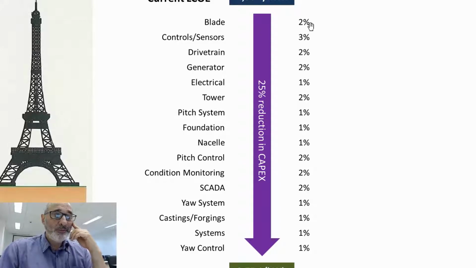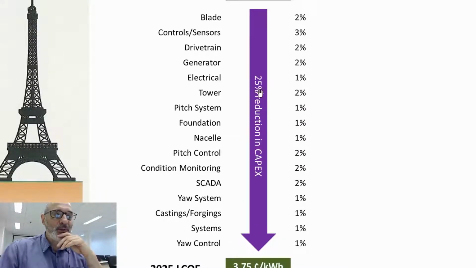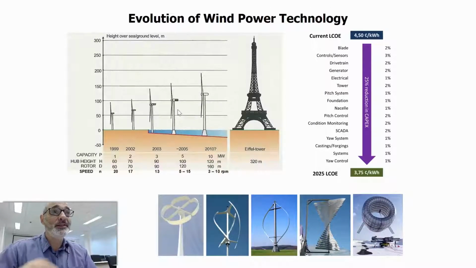So you see, you have a significant reduction, 25% in the cost, but this reduction is obtained through a series of small incremental developments. And this is to justify when we state that wind generation, wind turbines, is already a very mature technology. It's not a technology in development. Well, these types of technology, these balloon turbines and so on, I'm going to show you other ones in a few moments, are still in development. But these very traditional windmills are already a very mature technology. You can say that.